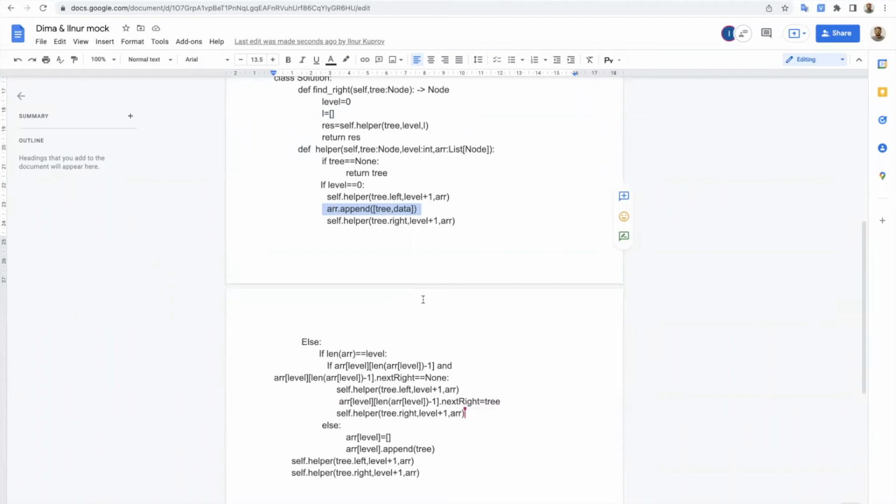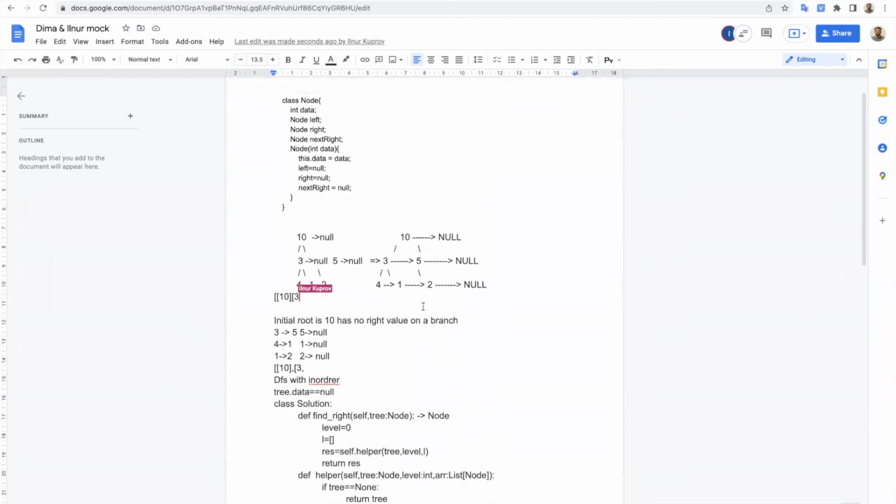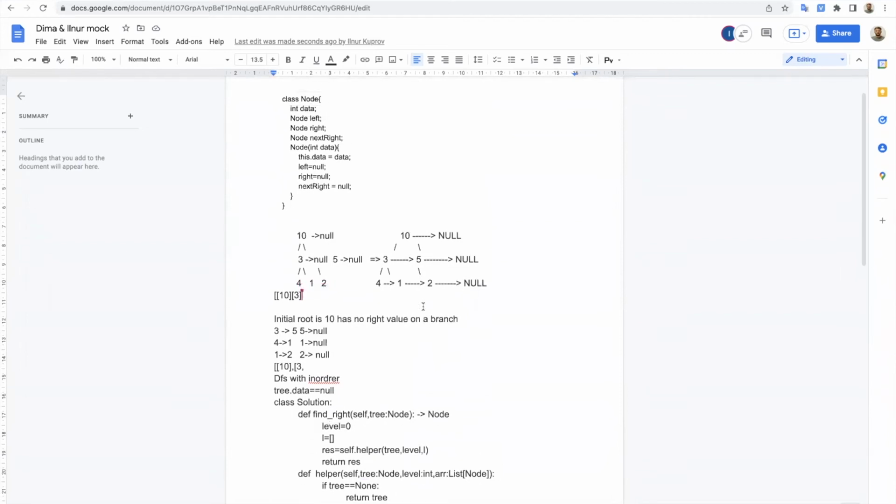So if we come to the node and, for example, we fill up with 5, if we come from the right node here and we understand that in the array of arrays there is a node with the value 3, we change the branch from 3 to the 5.